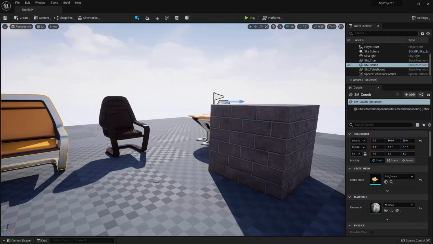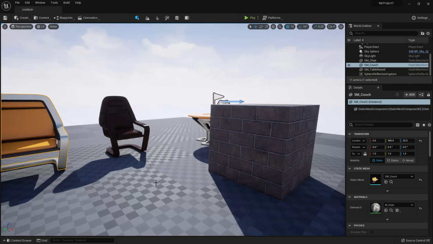I'll discuss lights in greater detail in a later lecture, but for now, just know that light actors are used to represent only the light itself and not any of the objects from which the light emanates from. For example, if you wanted a working flashlight in your level, you would need to combine a light actor with a static mesh actor that looked like a flashlight. You would place the light actor at one end of the flashlight to make it look like the light was coming out of the flashlight.